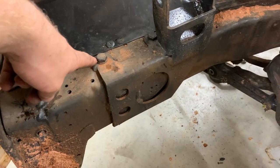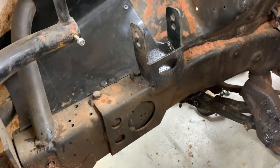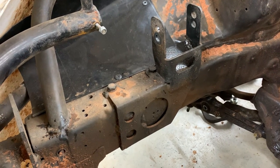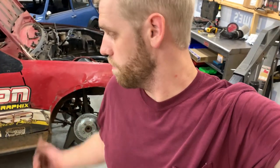As you guys can see, there's a couple spots where this thing's welded in here, a couple on the backside as well. So I'm gonna have to cut those out, and should be able to get this thing out of here and get it in the hatch. Hopefully it won't fight me too bad. Some of those are in a bad spot to get to, but I'm gonna take the cutting wheel to it and hopefully get in there, pop them right out, so I can get it over here.